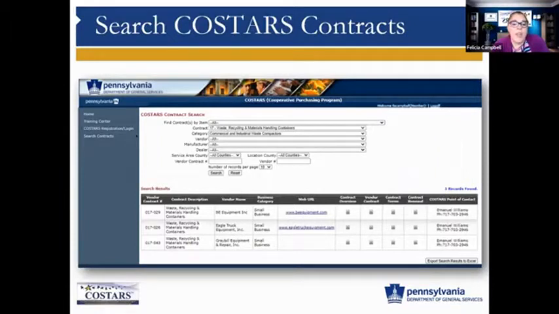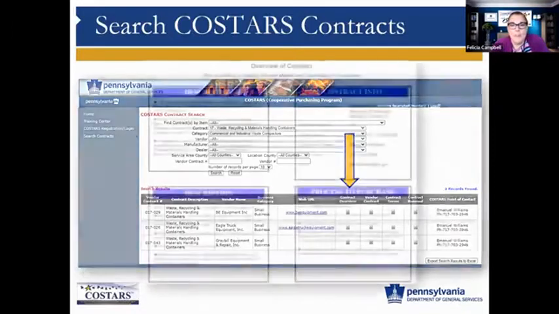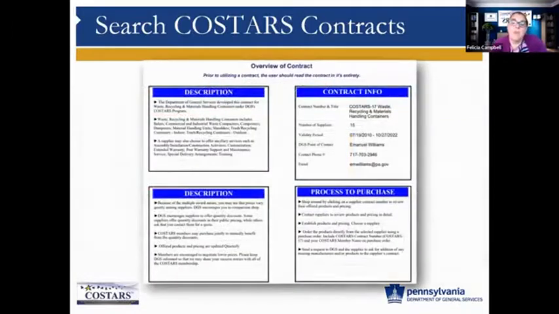So the first thing we'll look at is the contract overview. This will give you an overview of the overall contract. And as you can see in the large description box at the top, this overview defines the CoStar 17 and what that includes, what is part of that contract. Also in the description box at the bottom, you can see that CoStar's members are allowed to purchase jointly to capitalize on quantity discounts if that supplier offers that option. It also tells you the contact information and provides the email address, not just the phone number, of the CoStar's commodity specialist who's in charge of the contract.